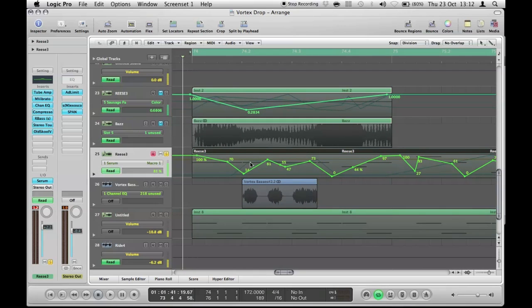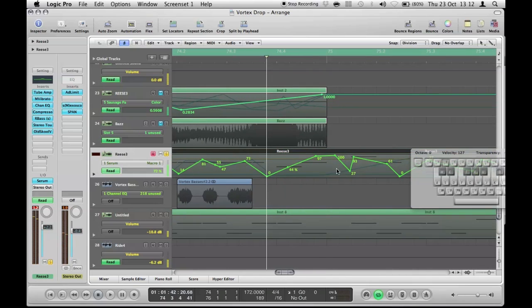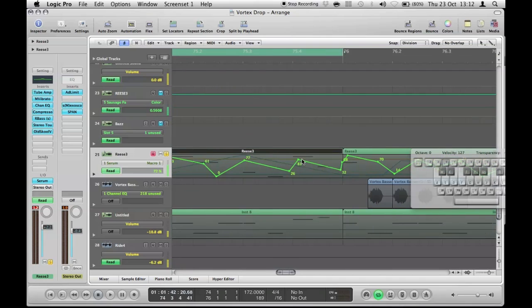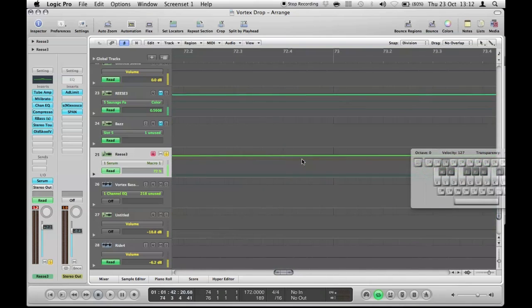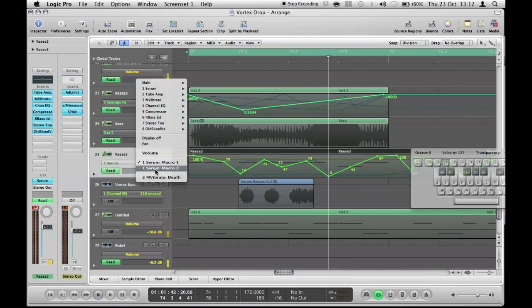But as a general rule when automating this, you need to keep the values around 70, because at 70 it's quite good, and then down low it gets kind of weird, really high it gets kind of weak. So keep it around 70. Yeah, 40 and 50 is a bit rubbish too. But yeah, you get most of the power when it's around the upper mid level of the percentage thing. That's the general rule. Just go crazy with it. It sounds pretty cool no matter what you do.